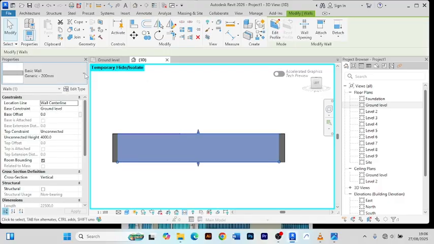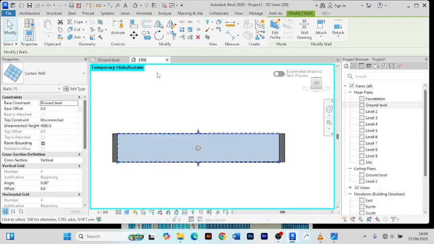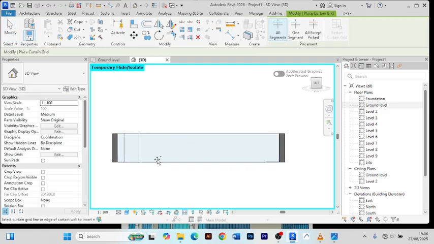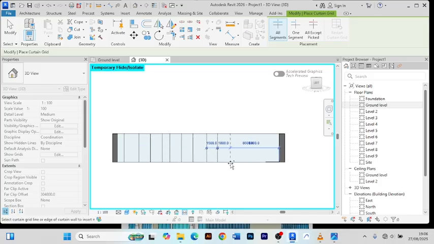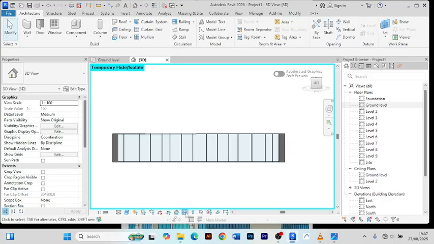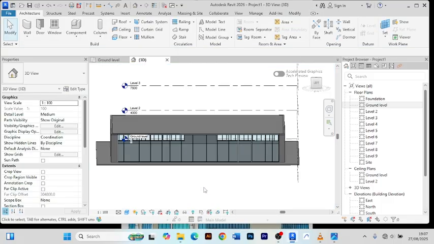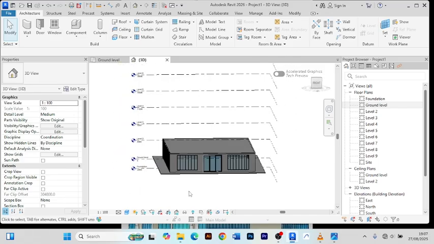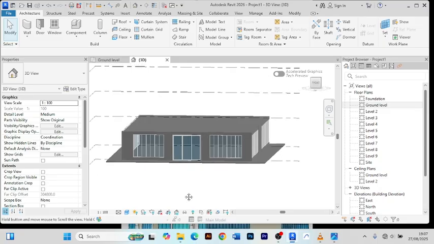I'll just pick this, I'll drop down this, I'll come to grid, then I'll go to architecture, then curtain grid. This time we're not going to really mind so much about the measurement, because we don't want to waste a lot of time being perfect on that. The purpose is for you to understand. We go to structure, you look for mullion, go to all grids, click on that, you can escape, then we're going to reset this. Then we have that curtain wall all round. I guess now that will be it for these sides.